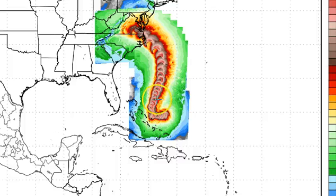Sandy came up here like this and hit into South Jersey, and when it made that left turn, when it was all the way out here, no hurricane warnings were issued because it technically became a cold core system and was no longer classified as a hurricane. So lessons learned from that with the National Hurricane Center. I'm sure they're still going to keep up the hurricane watches up here all the way to landfall this time, because the effects of the system, whether it's technically a hurricane or not, doesn't really matter.